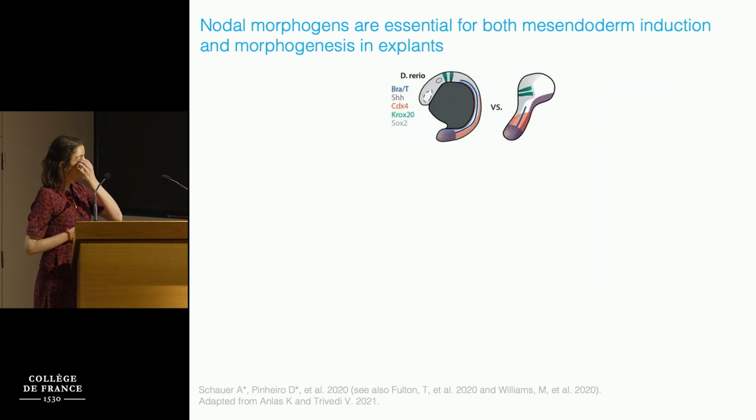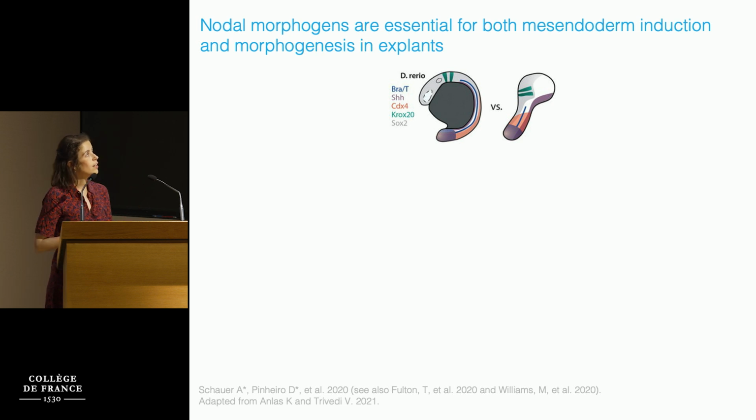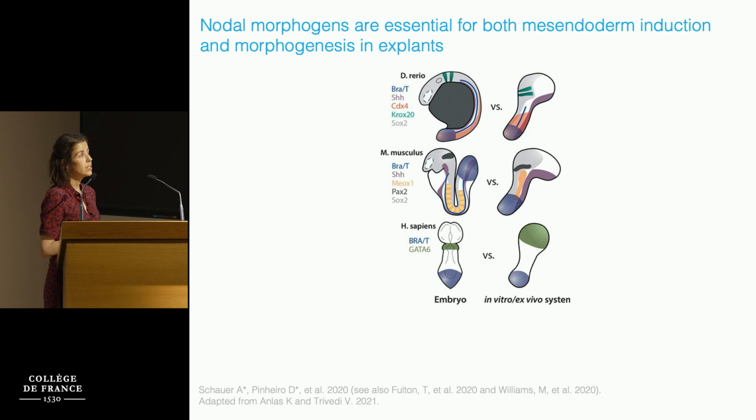Now, I won't take you through all the experiments that we did, but of course, one of the important aspects was to ask what kind of cell types these cells can generate. Not to our surprise, they were able to form the large majority of the germ layer derivatives that we can find in the in vivo counterparts, and of course, they are remarkably similar to other gastruloid systems derived from mouse or from human. We could further show that for their ability to pattern and to do morphogenesis, they need to reestablish nodal signaling, and this is achieved through maternally inherited signals that, in the absence of the yolk cell, kickstart the system, really.